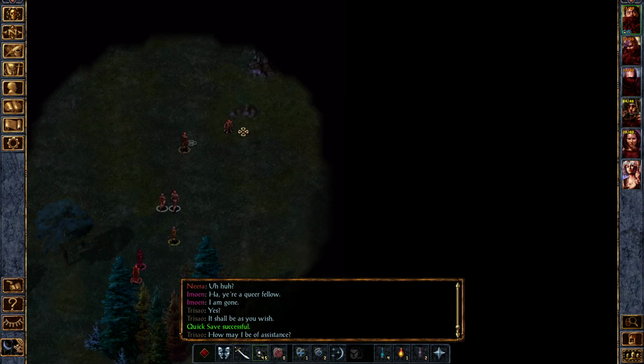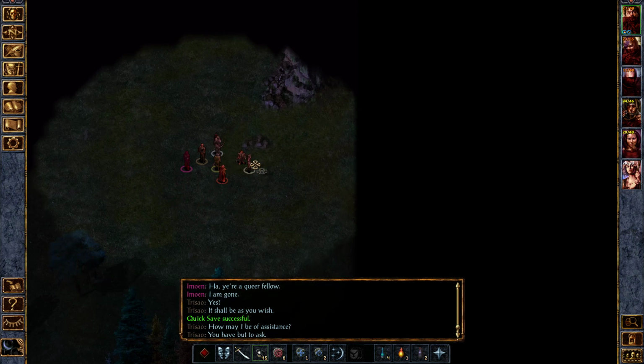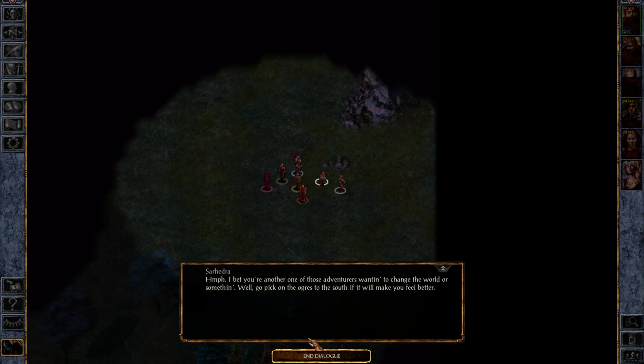This is the guy. How may I be of assistance? He doesn't even really have a quest to give you. He's just like, "Oh, just go do this," and then when you come back, he's kind of surprised. Or she. I bet you're another one of those adventurers wanting to change the world or something. Well, go pick on the ogres to the south if it will make you feel better.